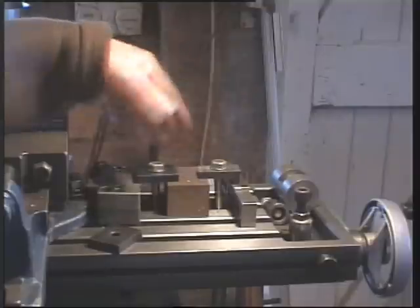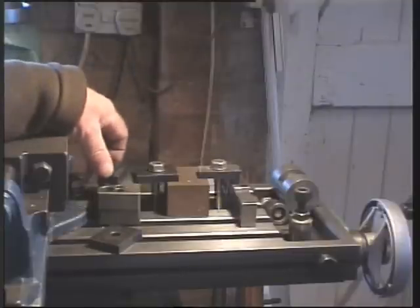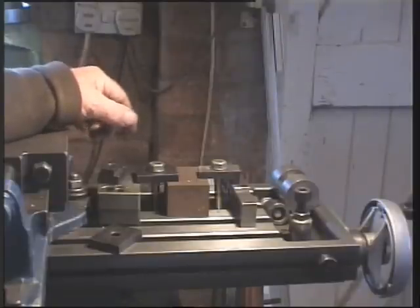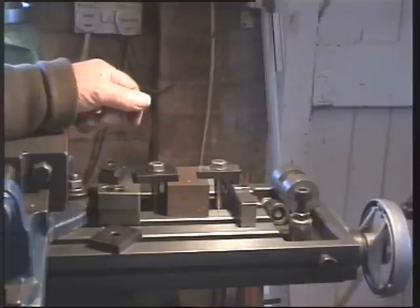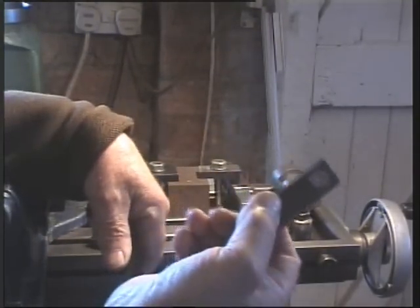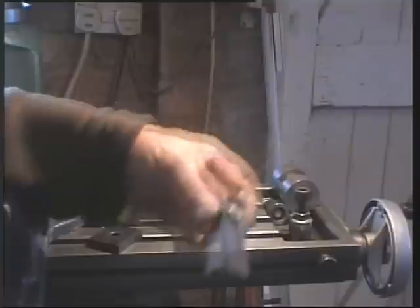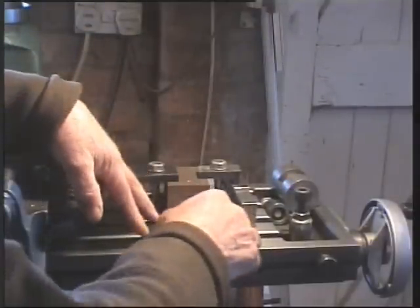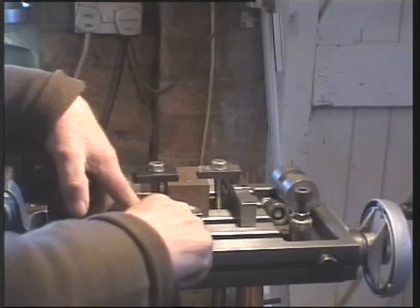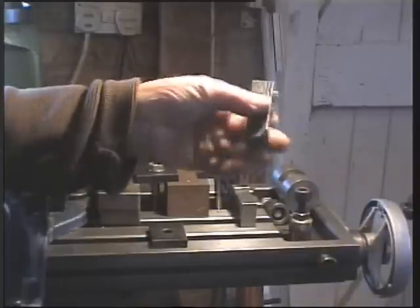But despite all these fittings, you're forever finding the washer to give you level or something. So just take 5 minutes off and actually make yourself something to reduce all this packing business. I've taken several sections of just strip and I put a nut and bolt through them, countersink on one end, and it's nothing more than sort of giant feeler gauges, if you like. So if we want packing, all you have to do is dial up the size that you want, and then you have the exact height. Make up a couple of those, will save you a lot of hassle.